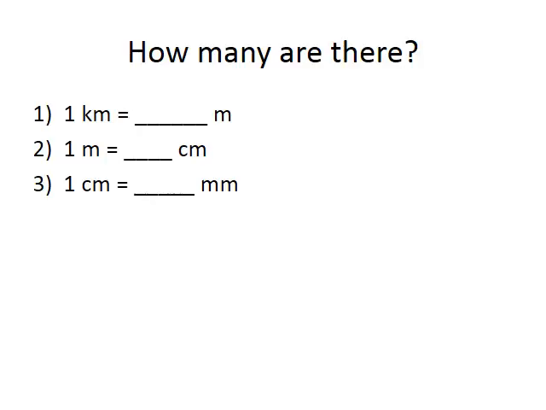Before we can talk about converting them, I need to make sure you know how many units there are equivalent to each other. So, for example, 1 kilometer is equal to 1,000 meters. And if you look on a meter stick, you can see that 1 meter is equal to 100 centimeters. And then if you look on a ruler, you can see that 1 centimeter is equal to 10 millimeters. So it's important that you know these ratios before we get started. An interesting thing is it goes from 1,000 to 100 to 10, and each time we're losing a 0.